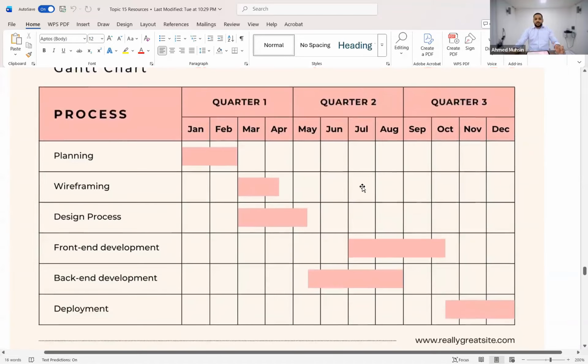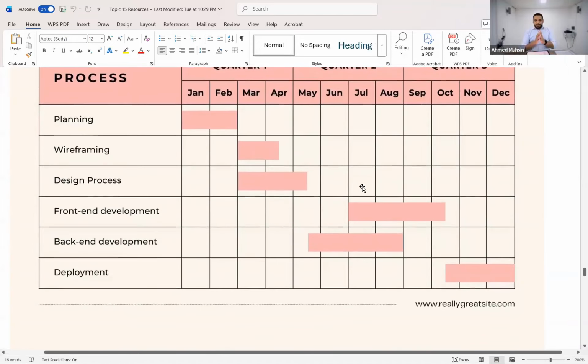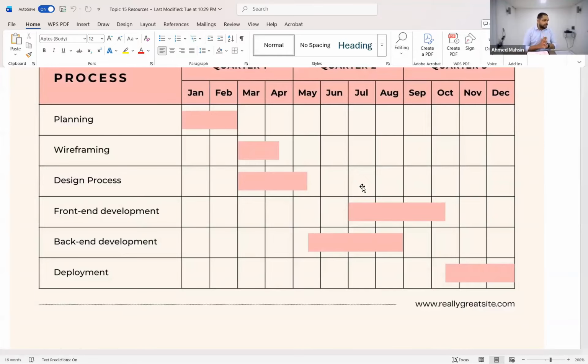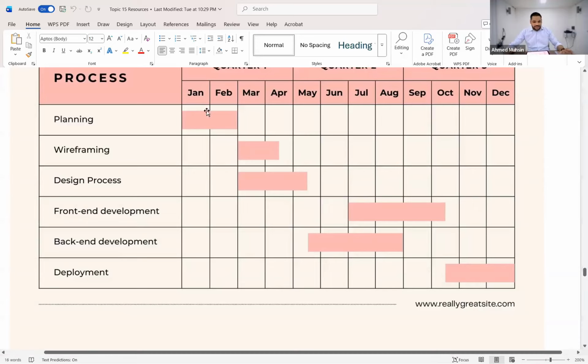Now guys, why do we have this chart? When you look at this chart, immediately you know how these phases are going to be done, when they can start, when they can finish. So when you have team members, it becomes a little easier for a project manager to put team members in the correct teams, because he can see when each phase starts and when it finishes. Okay everybody, now we'll do some real life examples.